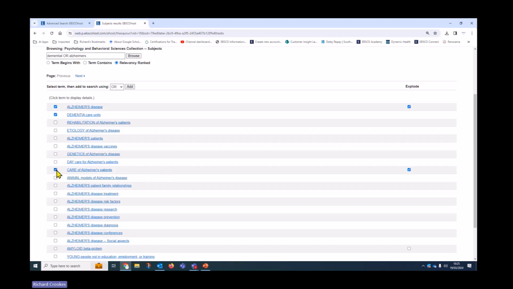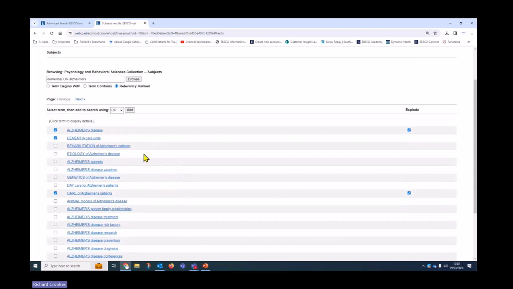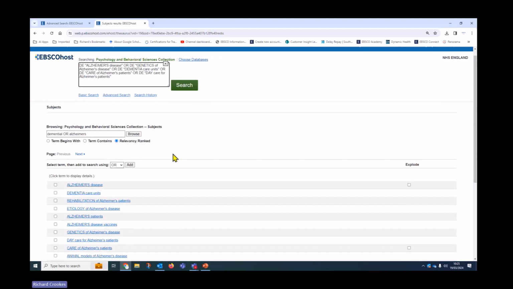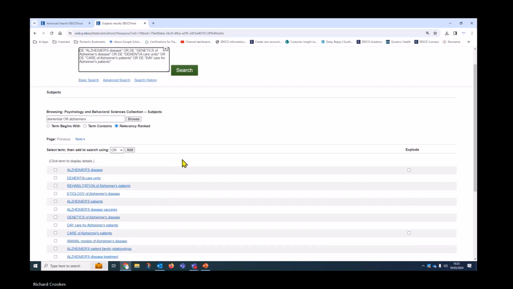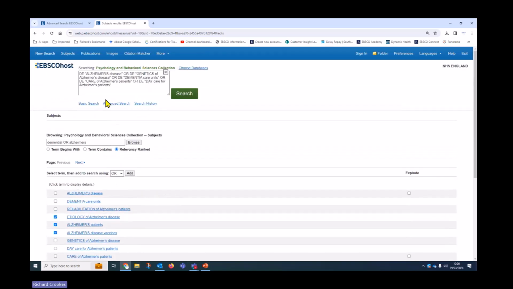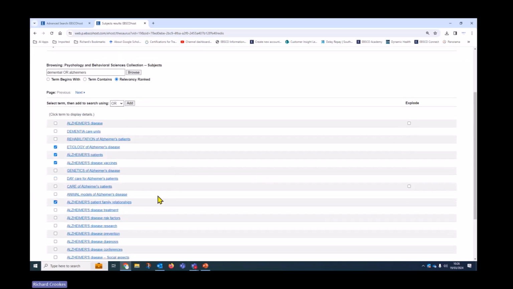So again, just click this one again. We've got those three elements so far. And again, if we click add here, we'll see the terms that are included at the moment. So Alzheimer's disease, genetics, care units, etc. That may be sufficient, but we've got some others here that are not included, so we can add these as well. Like etiology. Alzheimer's patients should be there, but it's not, interestingly enough. We've got care as well. Patient fairness could be quite important for this particular search.